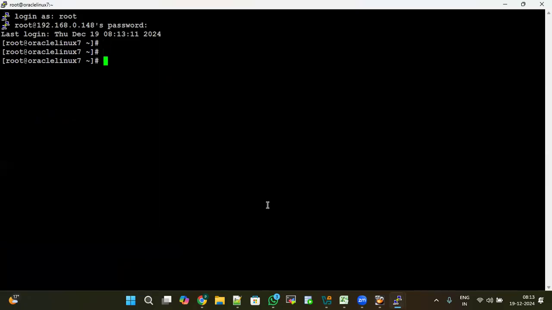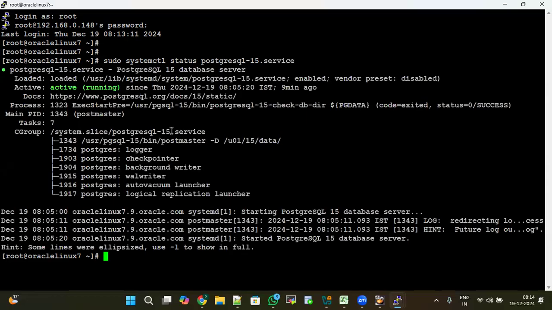Now let me verify. sudo systemctl status postgresql. What is the service file? postgresql-15.service. Let's wait. Status postgresql-15.service.